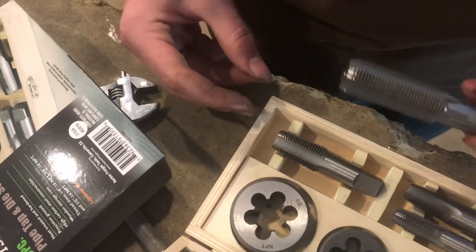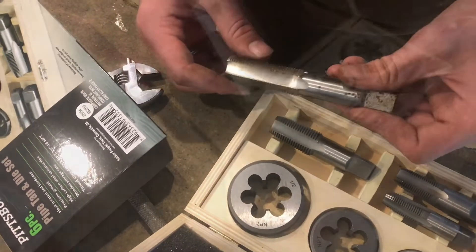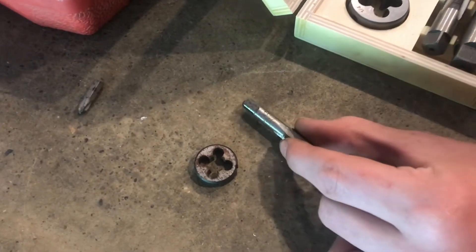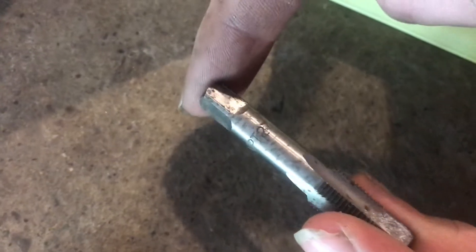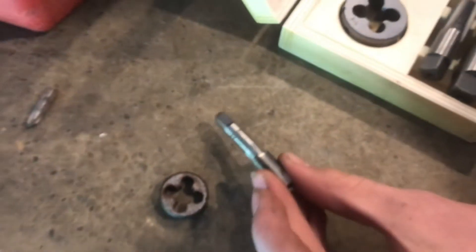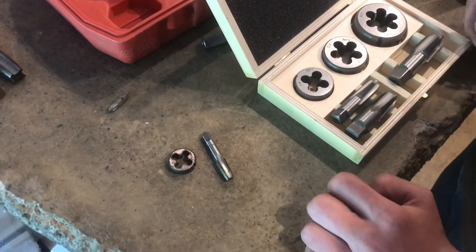The tapered thread actually takes the material and conforms it to the thread. This is an eighth-inch NPT tap — it might not look like it's eighth-inch, but that's just the thread standard. You can see inscribed on it up here at the top it says eighth inch. So even if it doesn't look like it, this is an eighth-inch NPT tap.